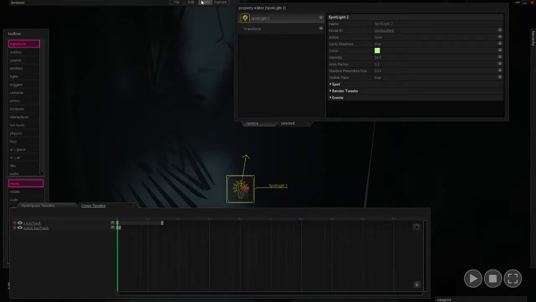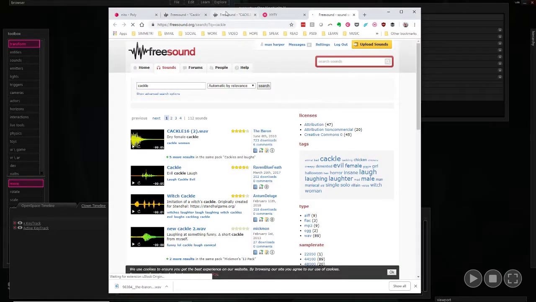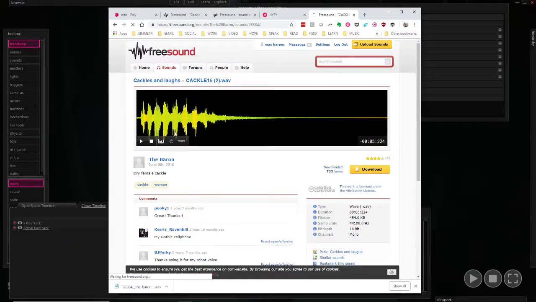What I did is I went to, under edit, find freesound.org, which is a great little place to find various sounds. Not everything's up there, but a lot of royalty-free sounds are. And I went to cackle. I just typed cackle, and it brought up this one, the Baron. Yeah, this one. It sounded good. It had reverb. I liked it, so I downloaded it.